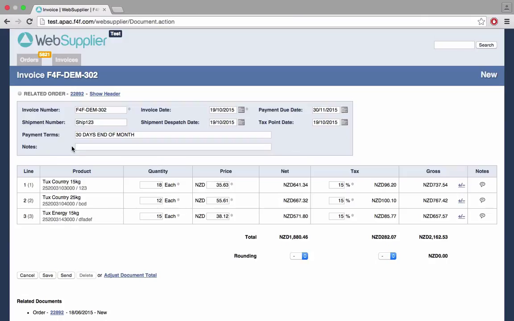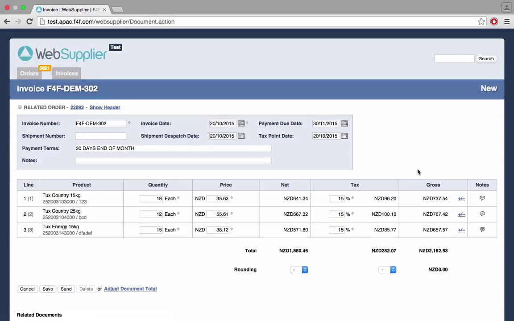Please be aware that the characters in the notes can be restricted depending on the backend system used by the customers. At the bottom half, we have the line details displayed from the order. In each line, you can make amendments to the quantity, price, and tax of the line. An example of this would be with back orders. You may only be able to send half of the products due to the product being out of stock. So the first invoice will only be sent for part of the order and the second for the rest.